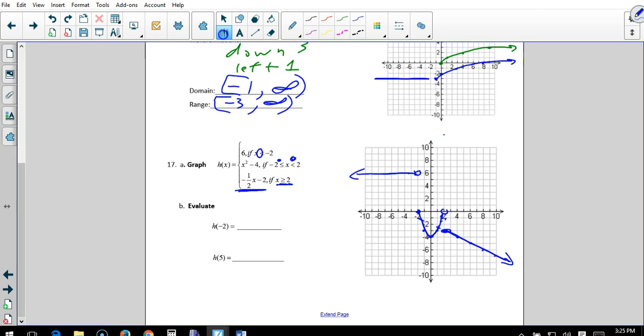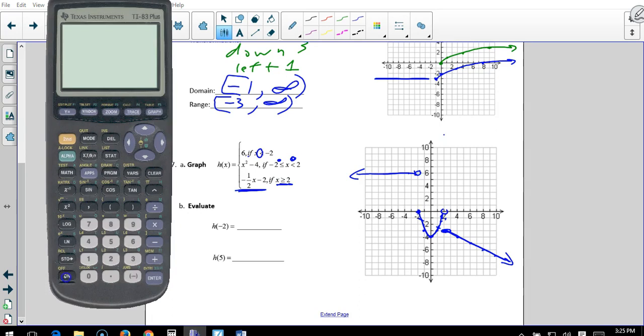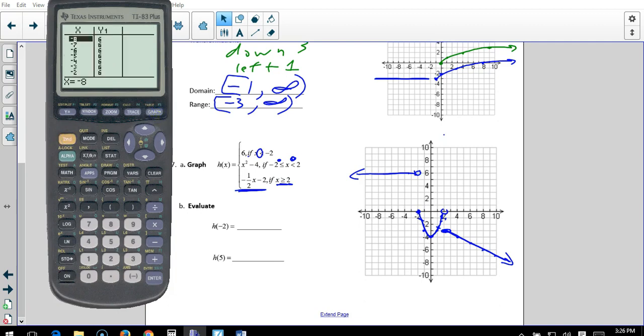Now, if I want to use the calculator to do that, this time I'm going to do each one on its own. Y equals 6, and graph. And then I use my table, and I want numbers less than negative 2. They're already here. But let's say it was, like so. I don't want numbers like 1 and 0 and negative 1. So I can just scroll this until negative 2 is at the bottom, and there's my points. It's pretty easy with a horizontal line. Then I'm going to clear out.